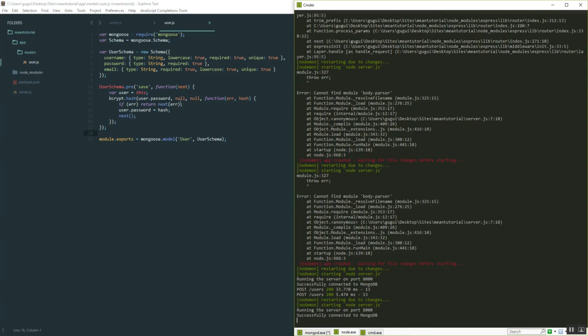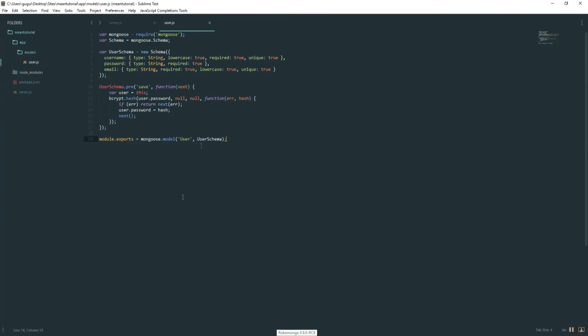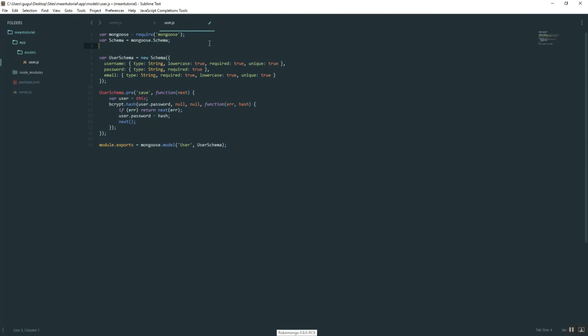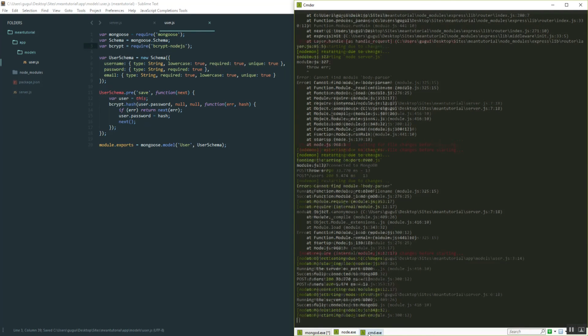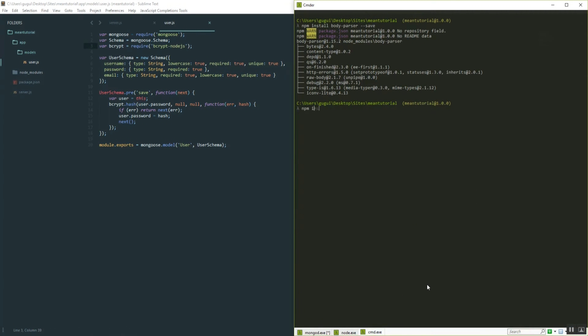Alright, there we go. Now, we haven't called Bcrypt yet, so I'm not going to try this because I know it's going to throw me that error, so let me just go ahead now and catch it, right? So var bcrypt require bcrypt node.js, right? And then of course it's going to throw you an error. We have to install it. So npm install bcrypt node.js. There we go. Save.